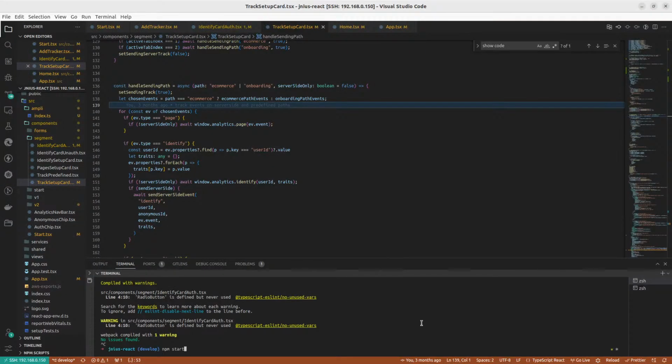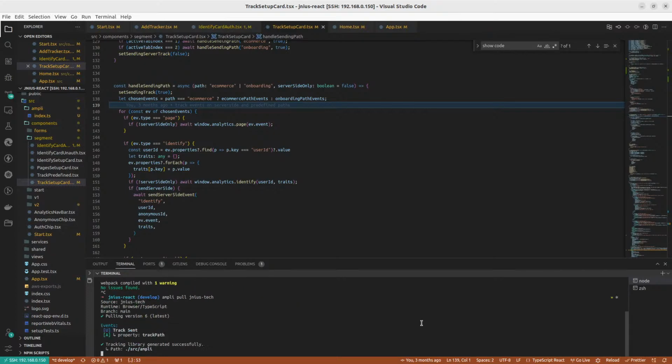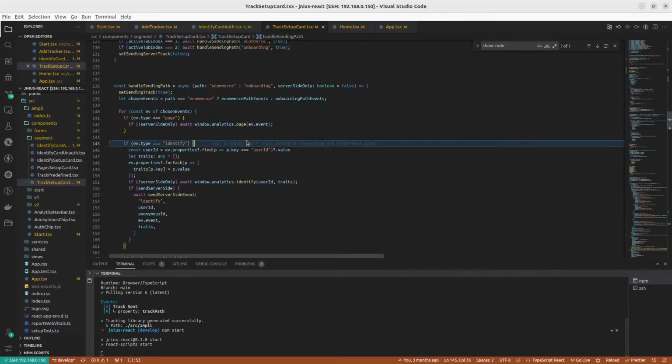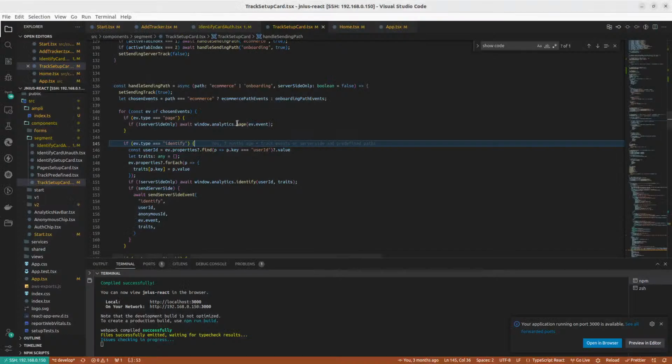We're gonna pull everything again. And yeah, so track sent, track path. Alright, sweet. Now this thing's gonna be annoying. Try to load another page, but this should work just fine. Okay.